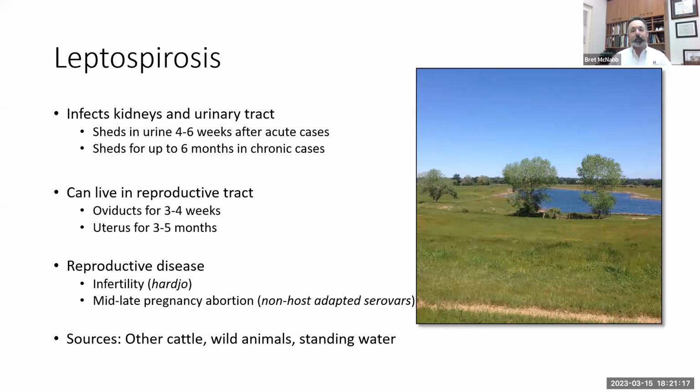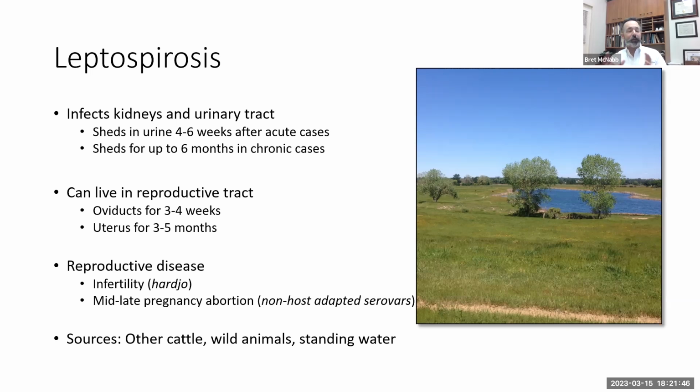In dairies, we see it as a problem because if a few cows are shedding it, those cows are held in such small areas, right? Because they're intensively managed and they have a fairly wet environment that they're all being exposed. But the same thing will happen with beef cattle out on pasture or on irrigated lands. So once a cow is exposed, it can cause the renal and kidney issues. It can also live in the reproductive tract for, again, weeks or months.